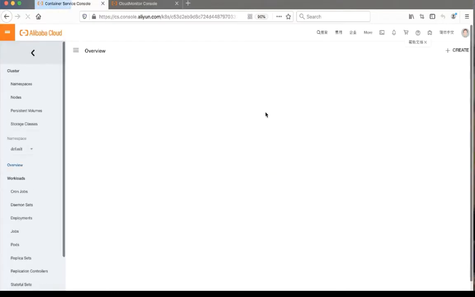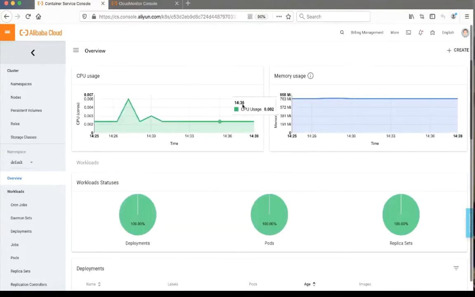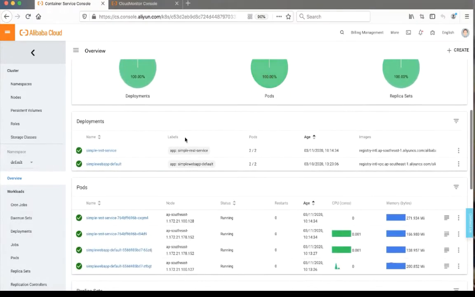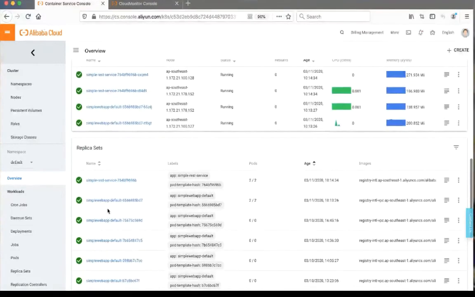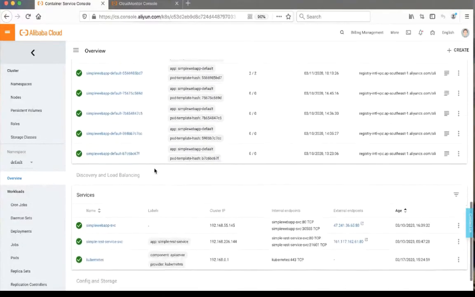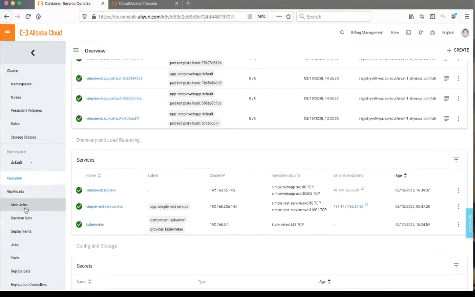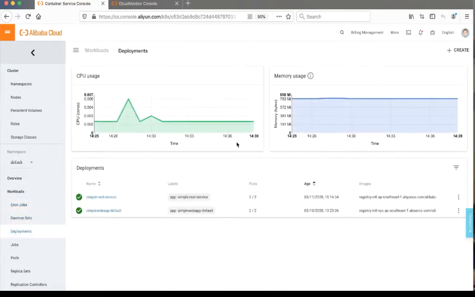There's also a dashboard here. I click the dashboard to give you another angle to look into your cluster. CPU, memory, workload, deployment. Again, I have 2 deployments, I will demonstrate later on. I have several pods running, okay? I even have some replica sets because I want to provide pod-level high availability, okay? So all in all, all your Kubernetes-related concepts can be found here if you already have some setup. But that's not all.